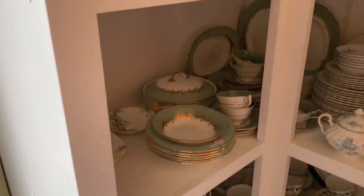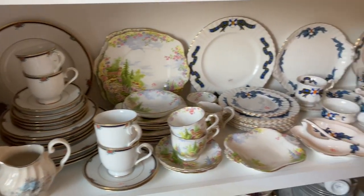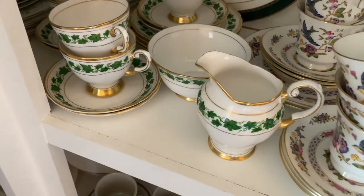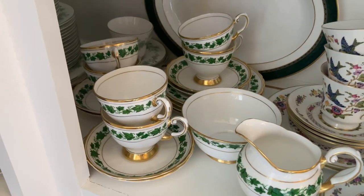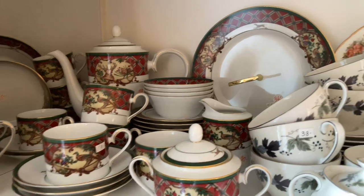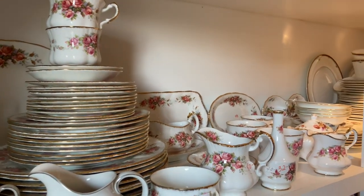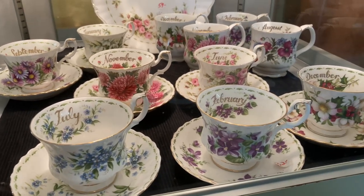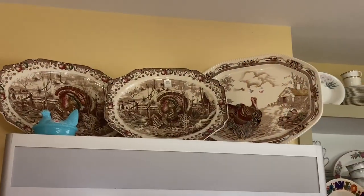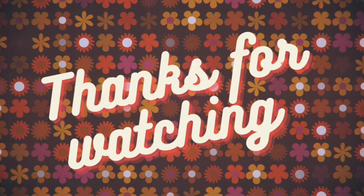I saw a ton of patterns I liked, but again I'm not looking to collect more. I would have loved to find my grandma's china specifically — my aunt sent it to me as a housewarming gift, so I have four teacups, four saucers, and four little bread plates. It's very fall-looking; if you watched my dining room tour you would have seen it. I've been wanting to find a cream and sugar set to go with it, but I've only ever seen one piece on eBay. Anyway, thank you so much for watching and I'll see you again soon.